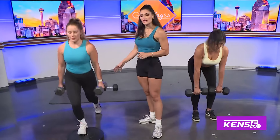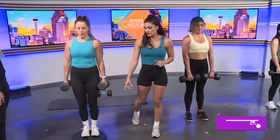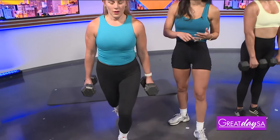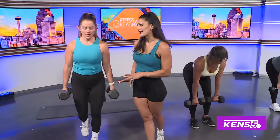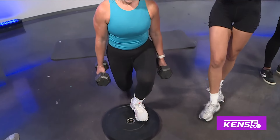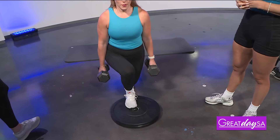My first movement that Mallory is doing here is a reverse weighted lunge, and she's doing it from a deficit — so you'll notice she's stepping up to the plates and then stepping back. This is very challenging for our core, our glutes, our quads — lots happening here. She's not using lightweight, this is heavy and she's doing it beautifully. The main muscles are quads, glutes, and core stability. It's an all-around move.